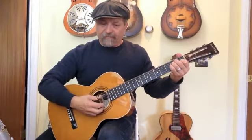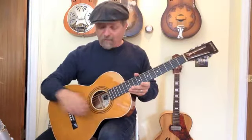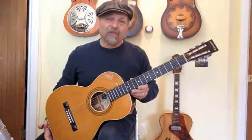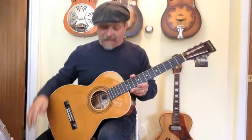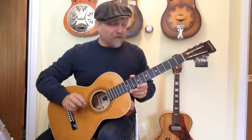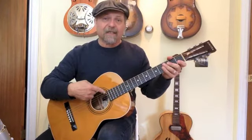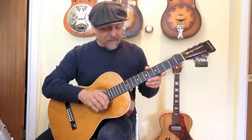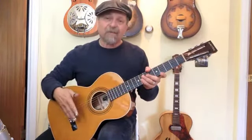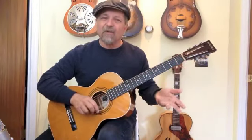Both are great, but it's got a real nice tone to it. It's built on the specifications of the old Stellas. It's ladder braced, Adirondack top, and mahogany back and sides, but it's got a lot of the modern features to it. It's got an adjustable truss rod, a bolt-on neck which makes for easy neck resets if it ever needs one. It's got some ebony reinforcing rods, a compensated saddle, and it's got that real punchy tone that I kind of like.